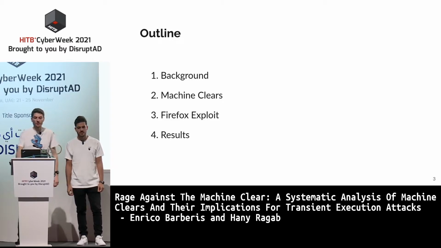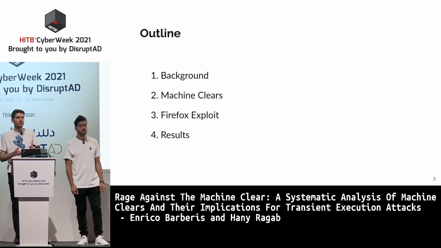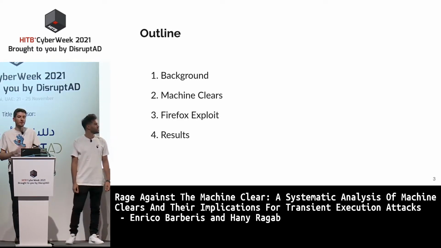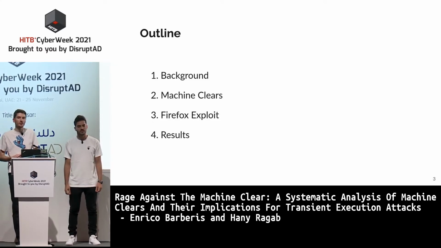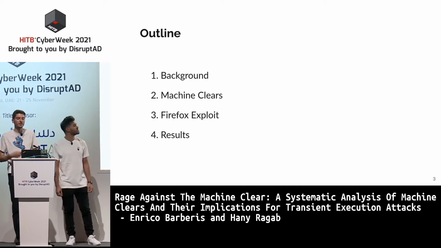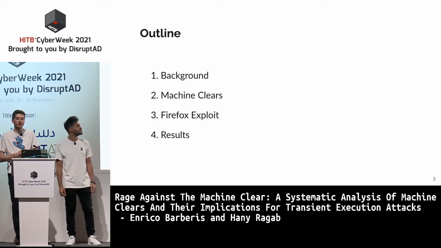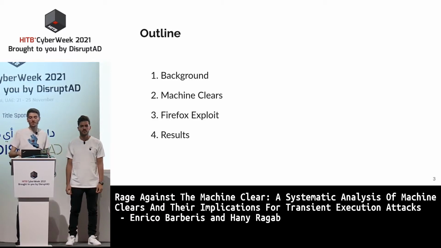And all of us are coming from the VUSEC security group in Amsterdam. Today we're going to present in these slots. We start with some background. Later we're going to focus on the main topic of the presentation, that is machine clears. And later we're showing a full end-to-end exploit on Firefox with a demo. And finally we conclude with some results.